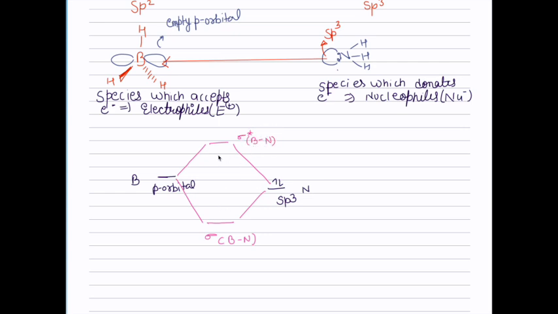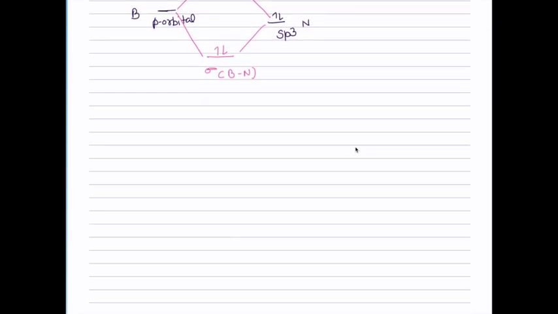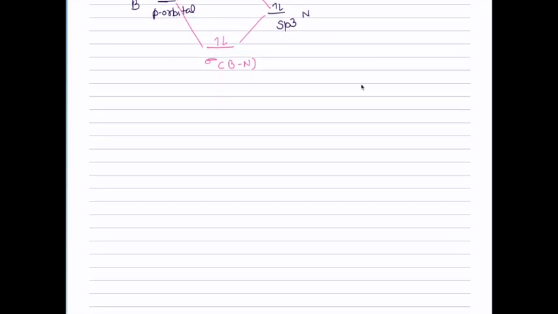By applying the above principle, the two electrons of the lone pair will go to the sigma boron-nitrogen bond, and hence we can see there is bond formation between them, and that is a sigma bond. So now we need to see how the energy levels of the electrophile and nucleophile will work. Let's suppose we have two examples.